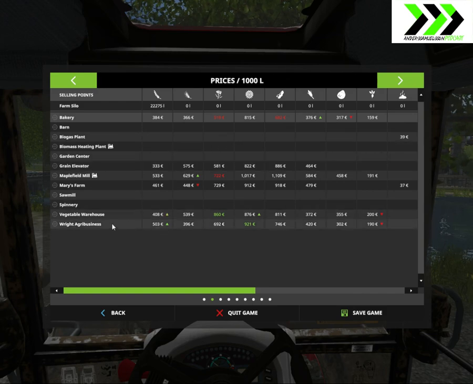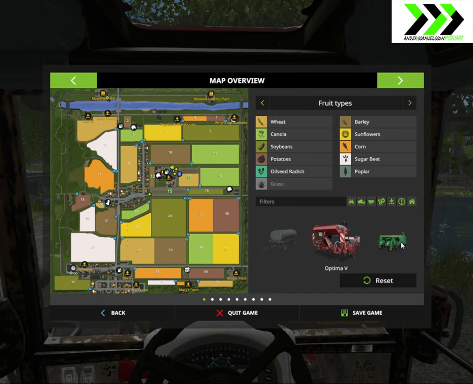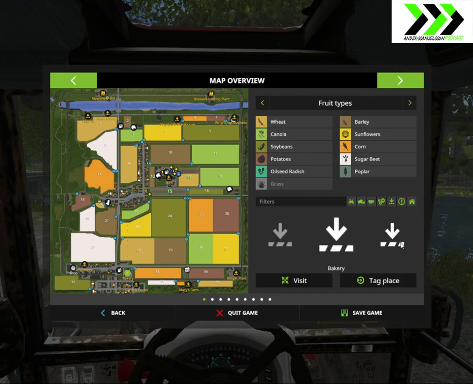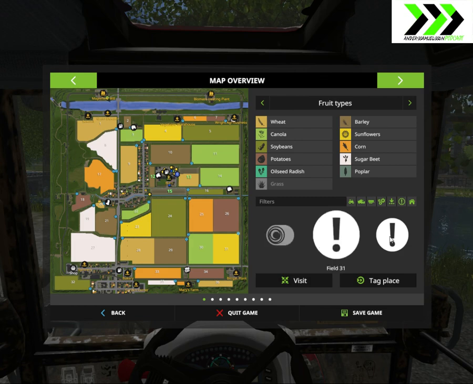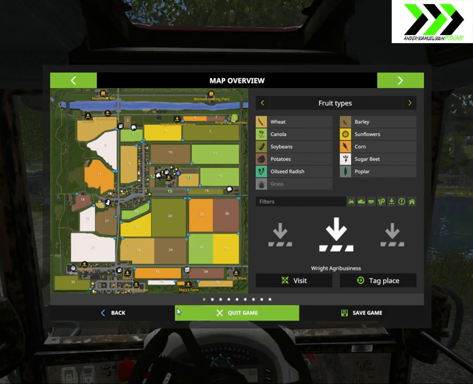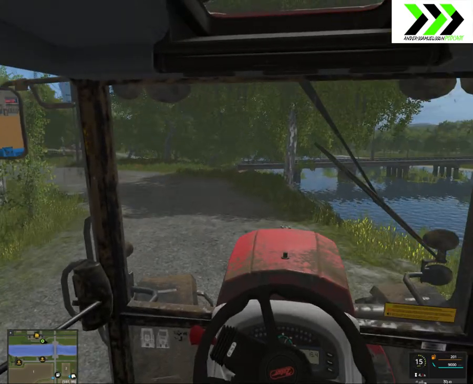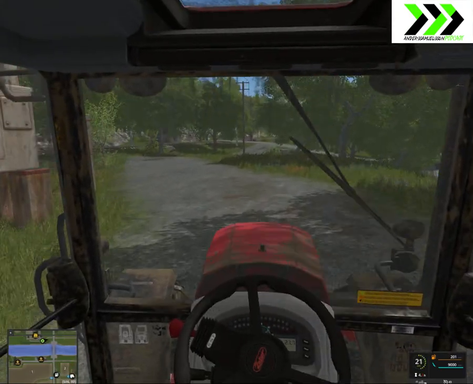Let's see, so Right Agribusiness. Where could that be? Right Agribusiness Mill. There it is. And that's here. Okay. So we're not really completely off. We're sort of in the same northern part of the map, at least. That's always something.